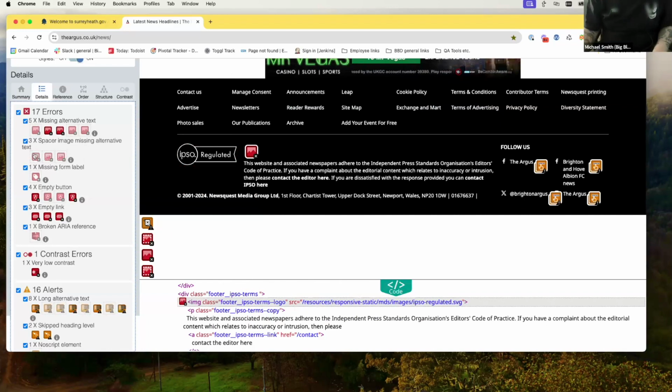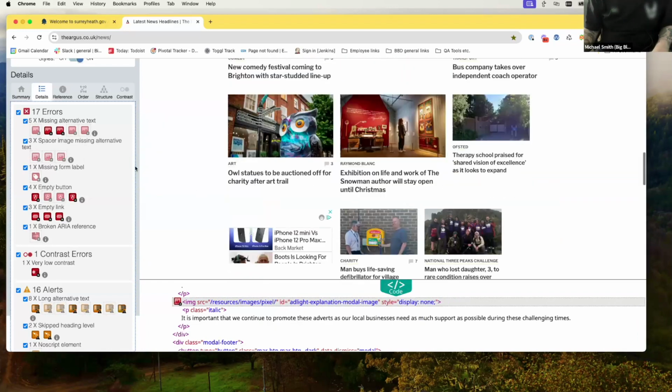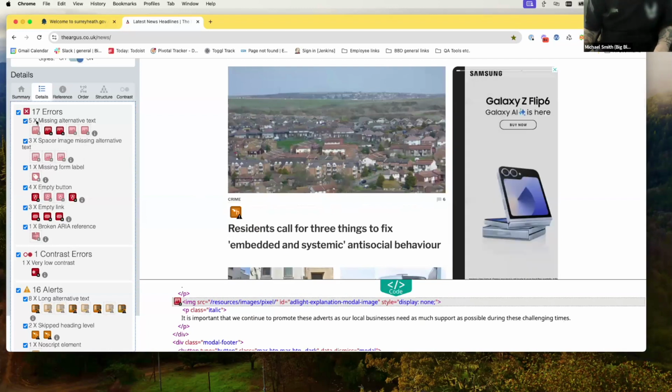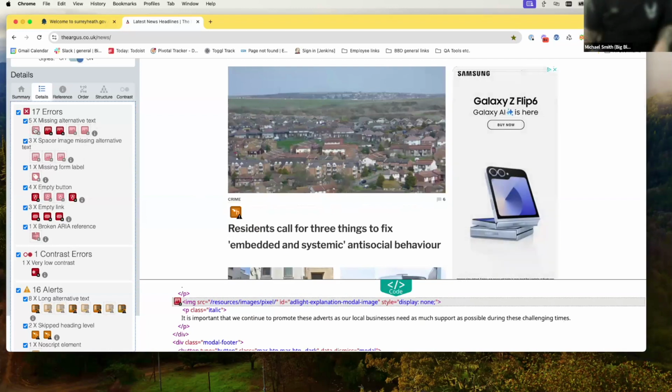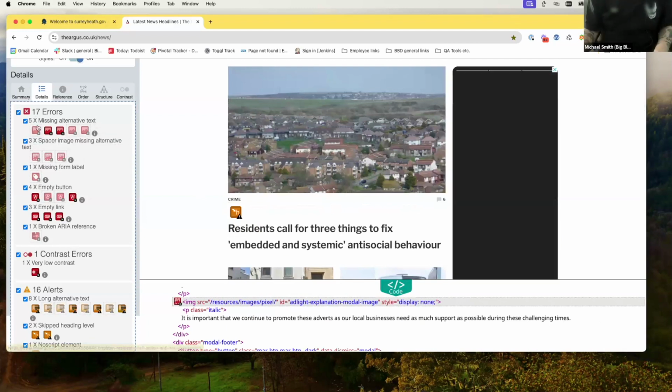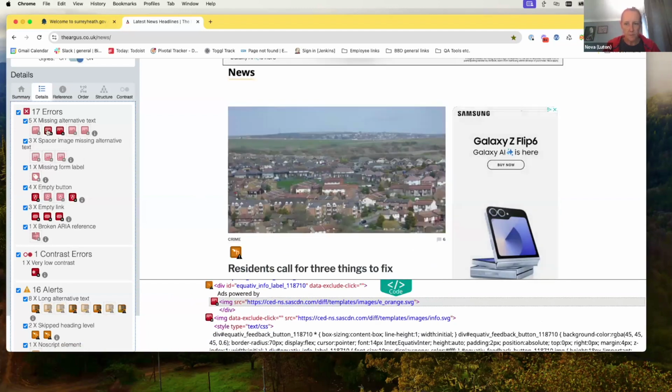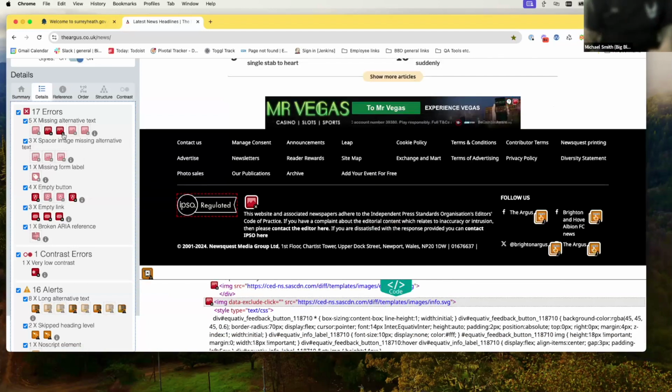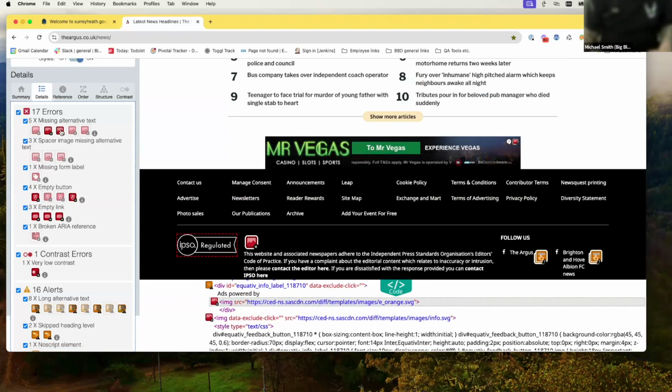So yeah, essentially, I won't run through all of these because we'll be here all day, but there are 5 missing alternative text labels. So there'll be at least 5 things. If you're using a screen reader, it would struggle to acknowledge for the user what it is that is on screen at that time. So for example, that IPSO regulated, just flashed a second ago, there's one of these.